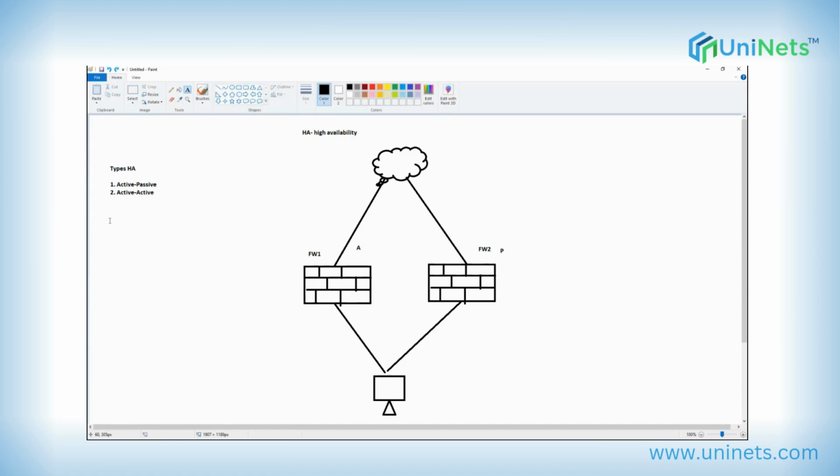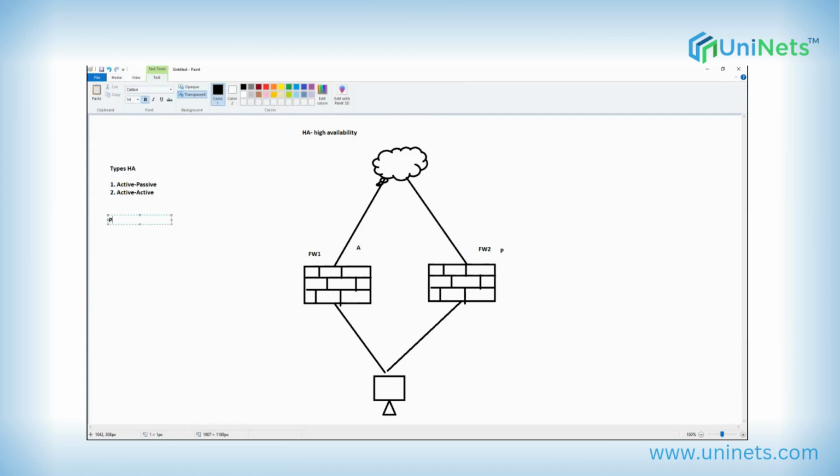So the priority value is the decider for the role, that is, which firewall would work as active and which would work as passive. The higher value would be the winner.